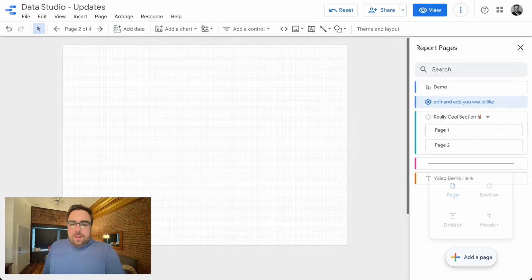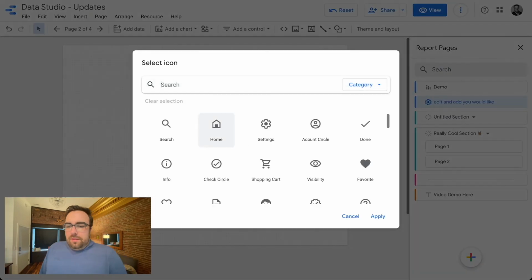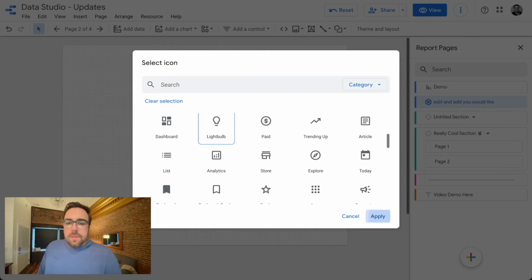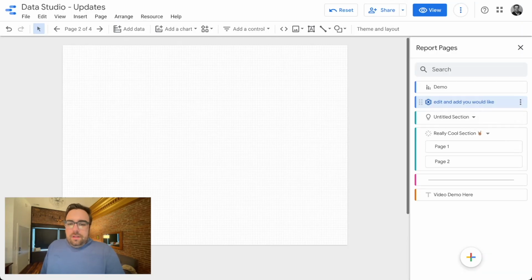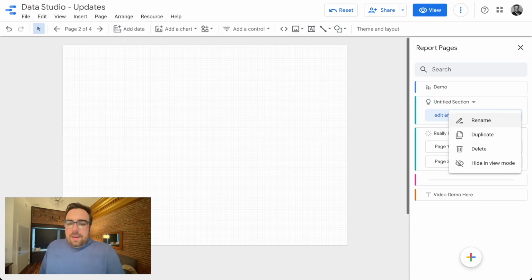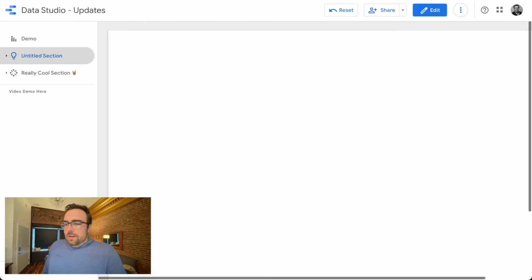Okay, so next we can add in our sections, which are going to be these drop-down things you'll see. You can only add an icon to the section top. So if you wanted to add, let's just say a light bulb, and then put some pages in there, like our page we just made, you just drag and drop into there. You cannot add an icon, unfortunately, to the pages that are within a section. So if we go back to view mode, you'll see here we've got this new section with these cool little pieces, which emojis do work on, and we're able to see those.